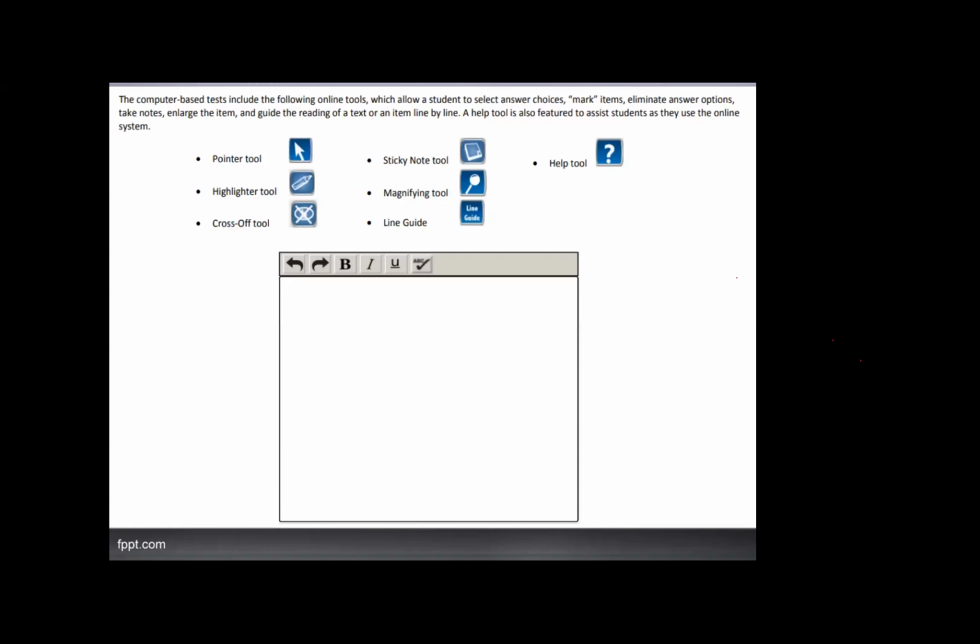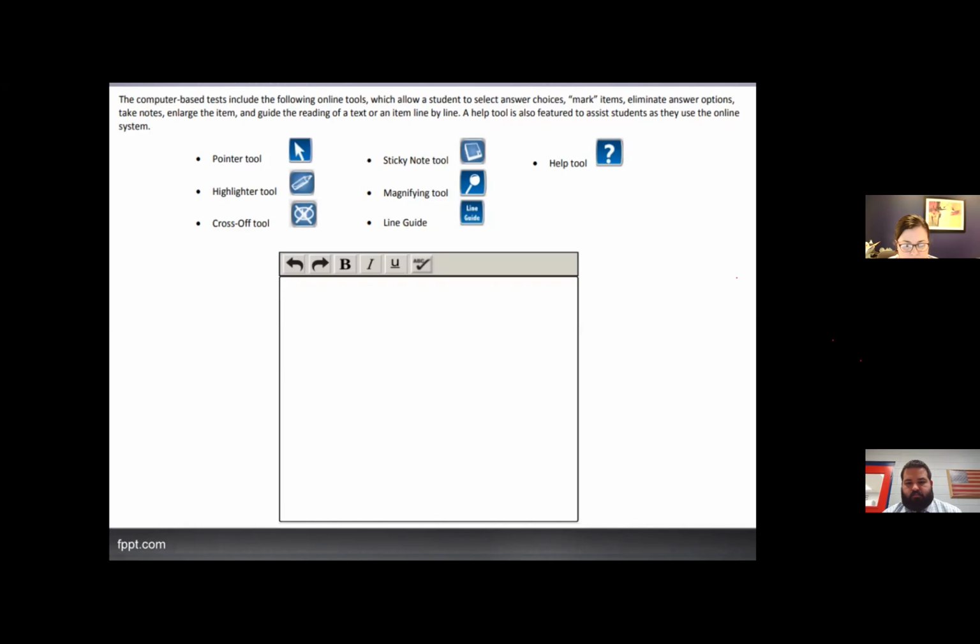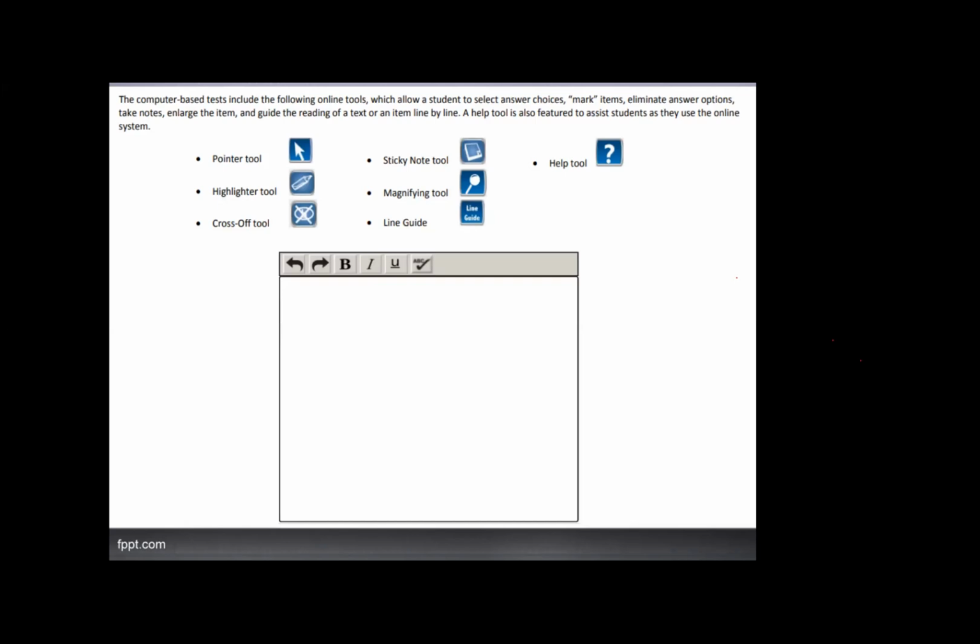If they choose to use the highlighter tool, they absolutely can. But this is just for the ELA section. I'll have what the math looks like later on. 3rd and 4th grade students are absolutely allowed to write inside their booklet. They're given scratch paper on as many sheets as they need. All of those things are provided for them.